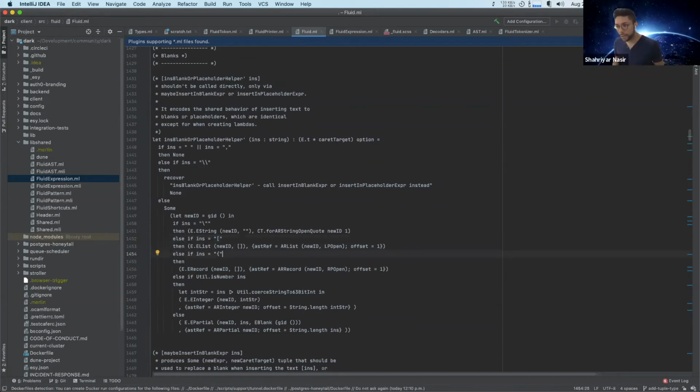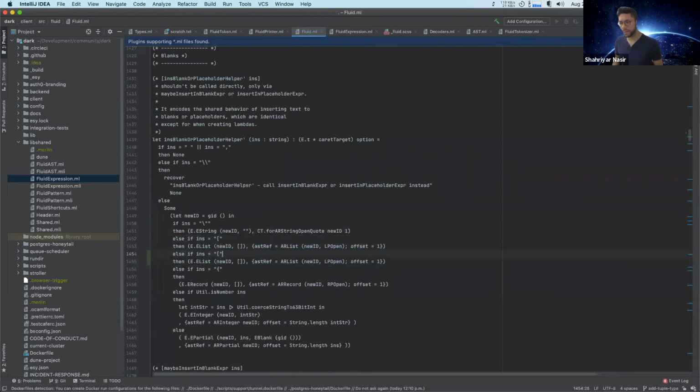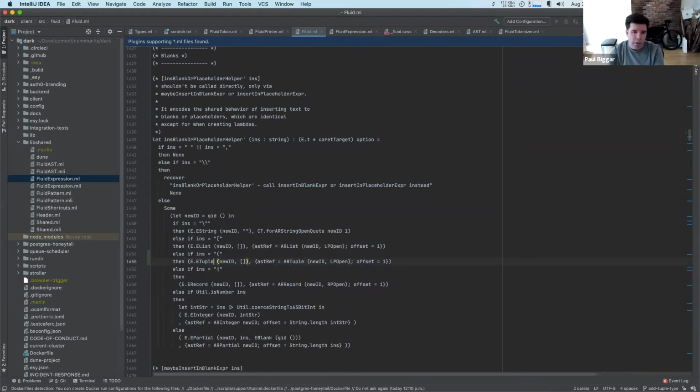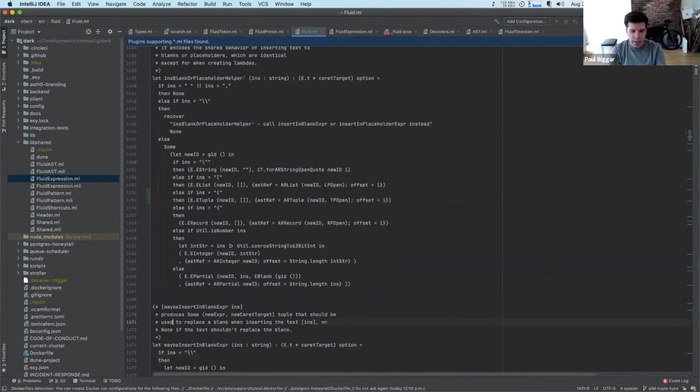Okay. So if you do else, okay, hold on. We do a parens, then we do an E list. So we're returning both the expression and then a caret target, which is saying where the cursor is going to be put when it is done. So we're going to put the tuple next to the open parens at an offset of 1, to the right of the open parens. Okay, gotcha. And that's good, right? This is sufficient, I think. I think so, yeah. So let's see if that's good enough.